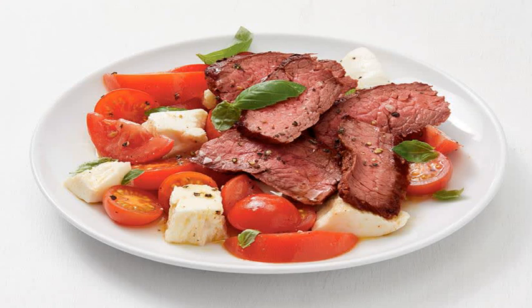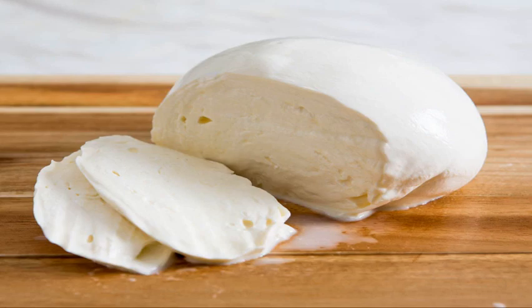Prep toppings for the tuna casserole: in a small saucepan, add the butter and the panko breadcrumbs together. Then put the pan on the stove and warm it all over medium heat, stirring a few times and cooking the mixture until the breadcrumbs are coated with the butter and become golden and toasted.